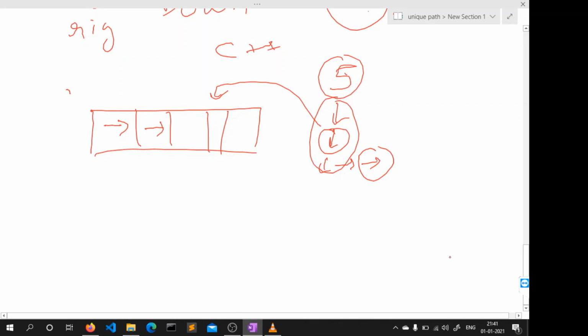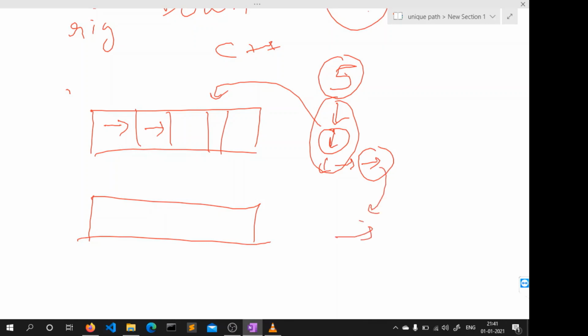What I'm saying is, if you just find the number of ways in which the rightward moves can be allocated in the array, then we can easily say that the downward moves will take the remaining blocks. So if these two rightwards are allocated here and then here, then it is for sure that the downwards will take this one and this one.